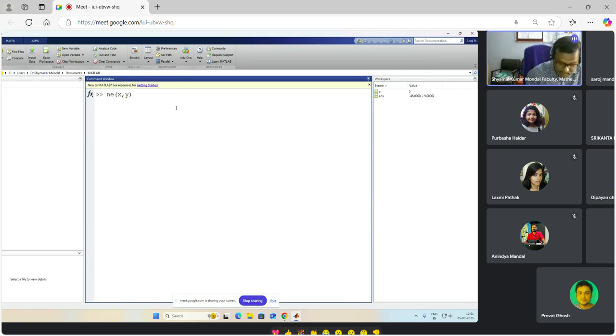This is the not equal to function call, and the operator is tilde equal. So these are the relational operators. You have to take care of these operators when you write a program. You have to use these things.